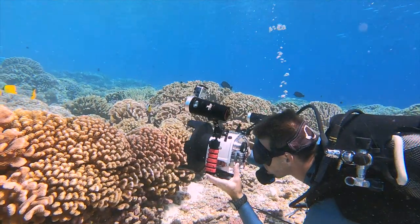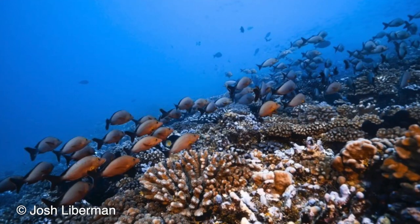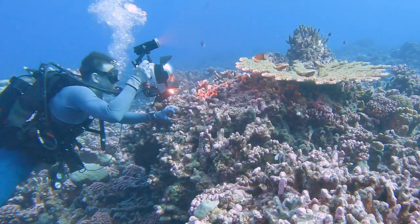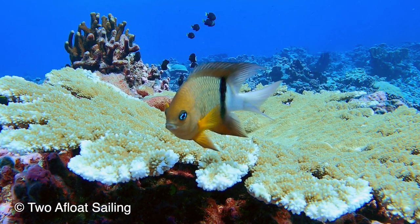The second tip is to shoot up. If you put that fish above the eye line — or that squid, or that turtle, or that whale — they inherently have this power and this feeling of power in the image. So I always try to paint them in a powerful light and shoot up at them.